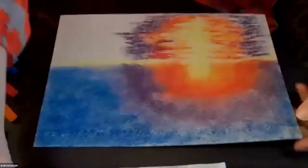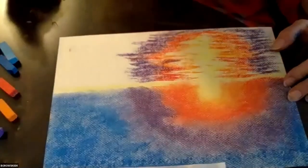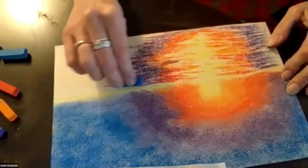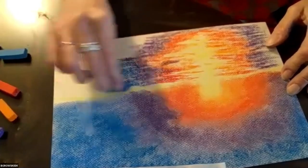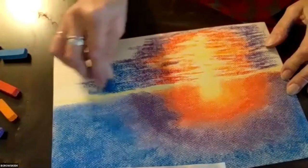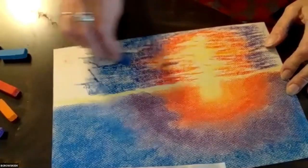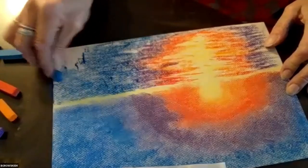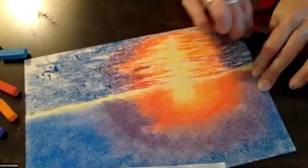We're not working directly from a photo, but you could make these pictures directly from your own photos. Looking good, awesome. So when you take vacations, or even when you're out this summer and you see an awesome sunset, you've got to start building up your photo collection for reference photos, and your chalk pastel pictures will get so much better if you have an exact picture to look at. It just gets so much better. But this one's right from our imagination. That's very cool too.